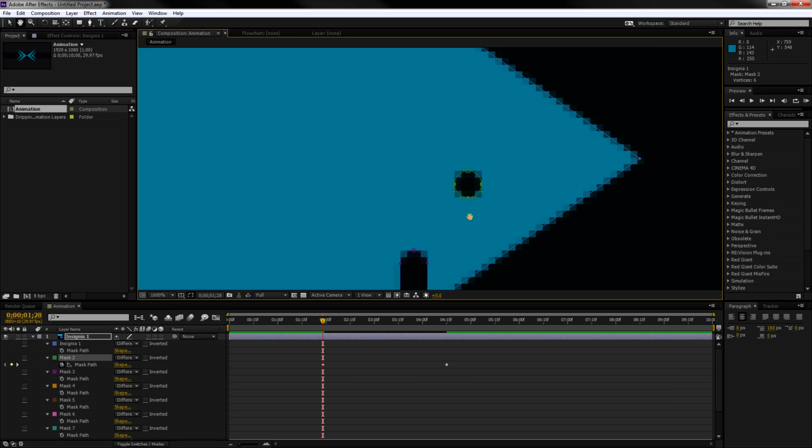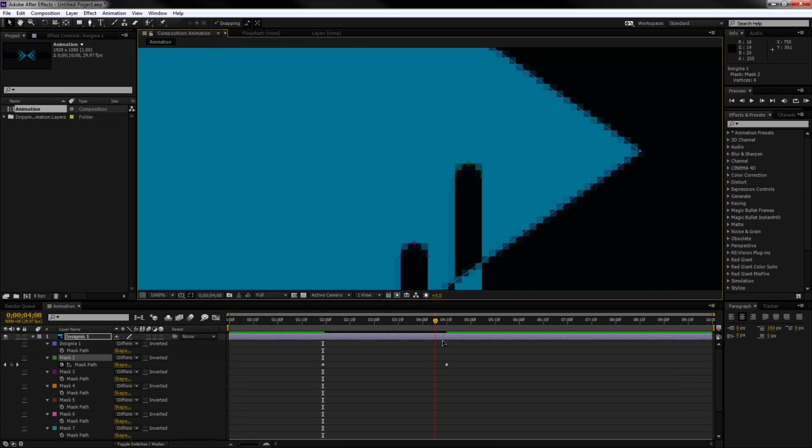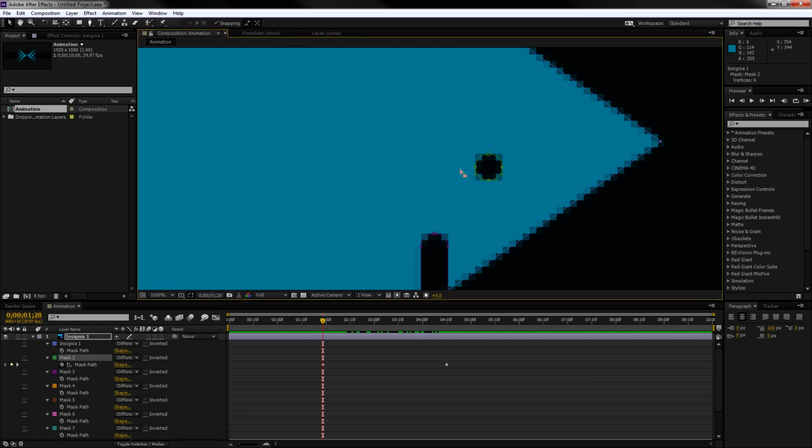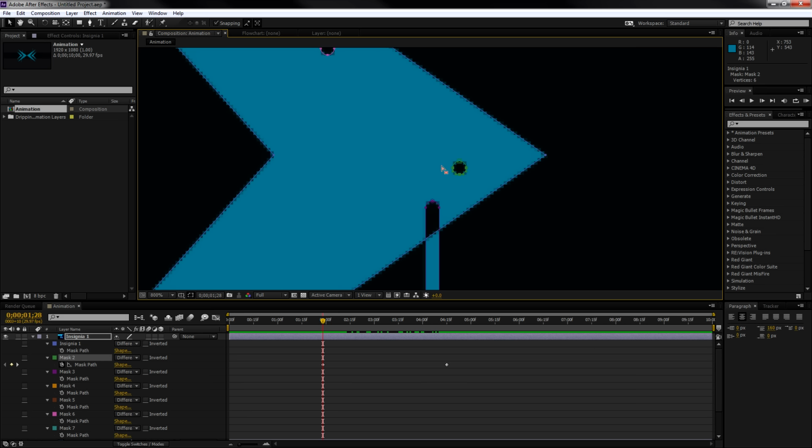Alright, so let me zoom in a little bit, make sure everything is all spick and span here. So we got a nice little ellipse here. And now we've basically created an animation from a dot down to the elongated drip. And now that we have that, we need something for it to kind of come in, because right now it's just there and it just drips. And that's fine, but it's not clean enough for my liking.